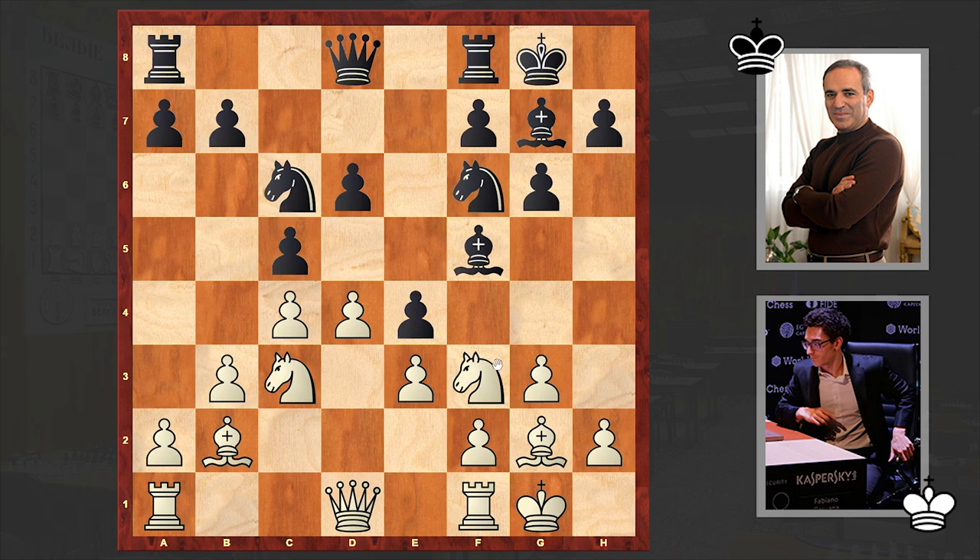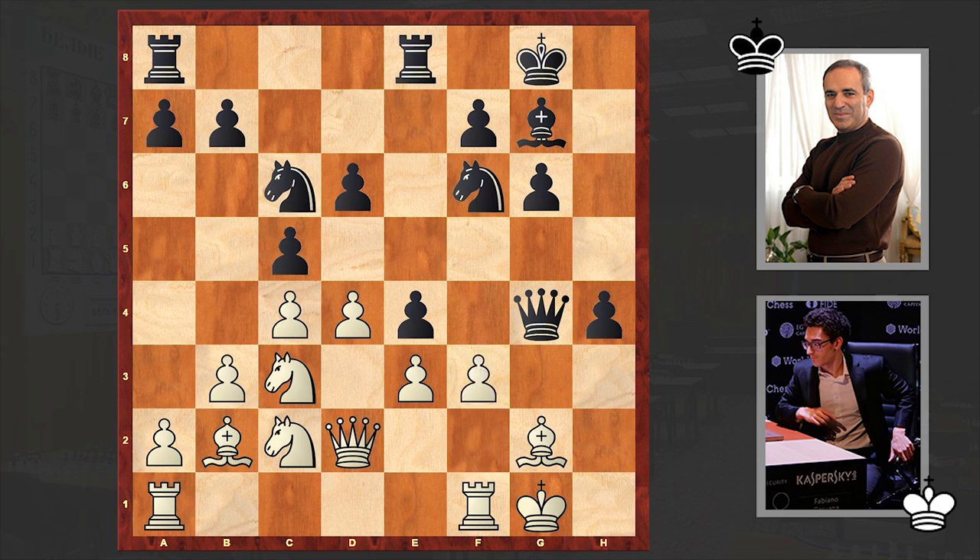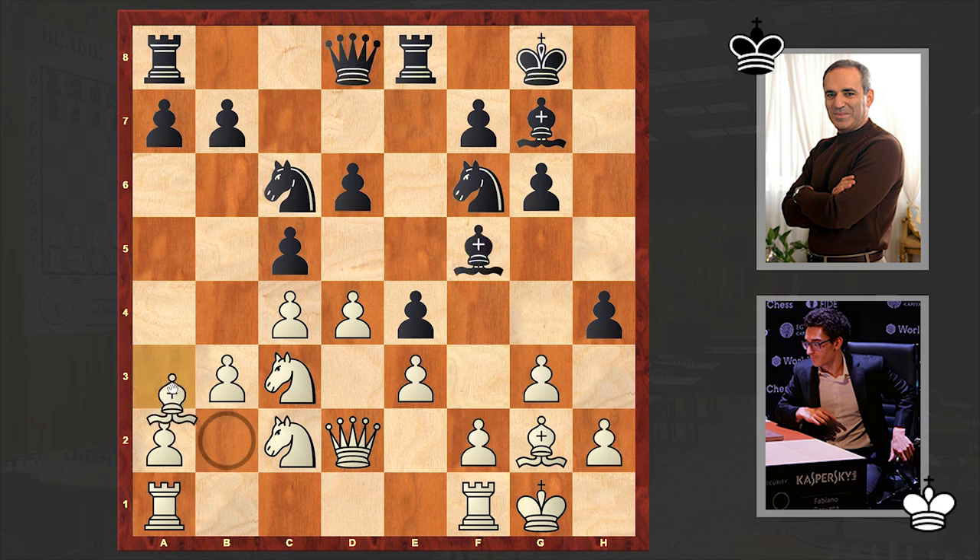In that game against Simon Webb, Webb chose the Ng5 continuation, whereas in this game we see Ne1. Re8, Ngc2, h5 — a standard idea in these type of positions — Qd2, h4, and Be3. White is attacking black's pawn on c5, but better is playing h3. If Qd7 then g4, successfully locking up the kingside, and the bishop sacrifice is not dangerous — in the end you have the f3 move.